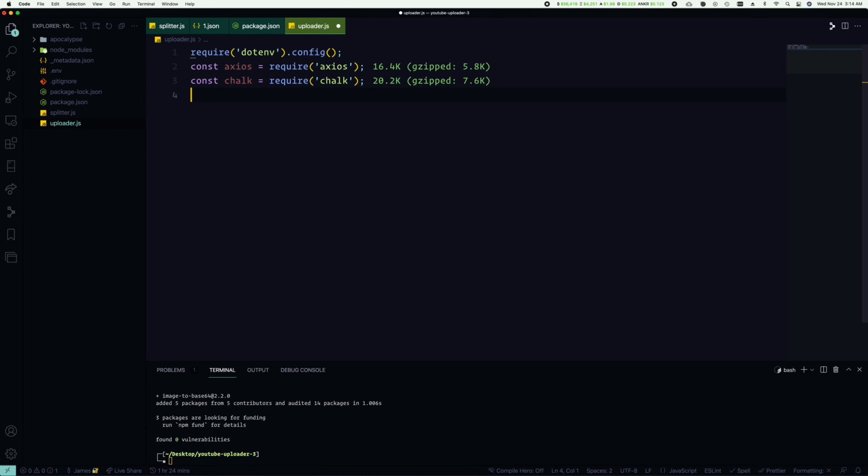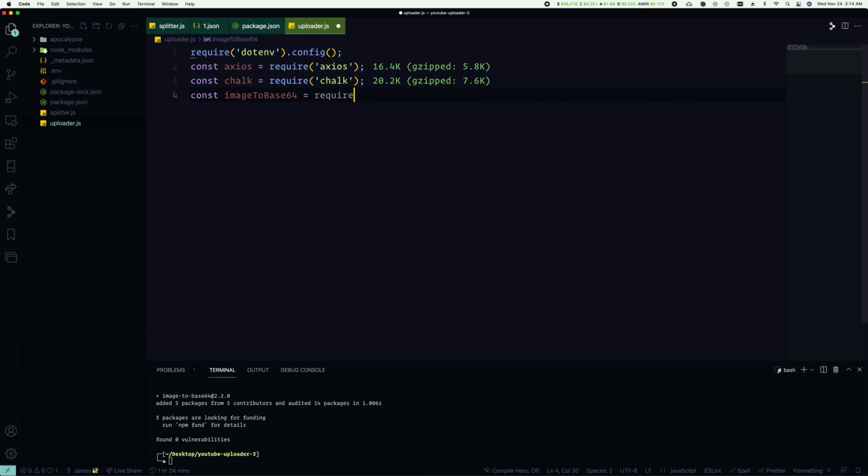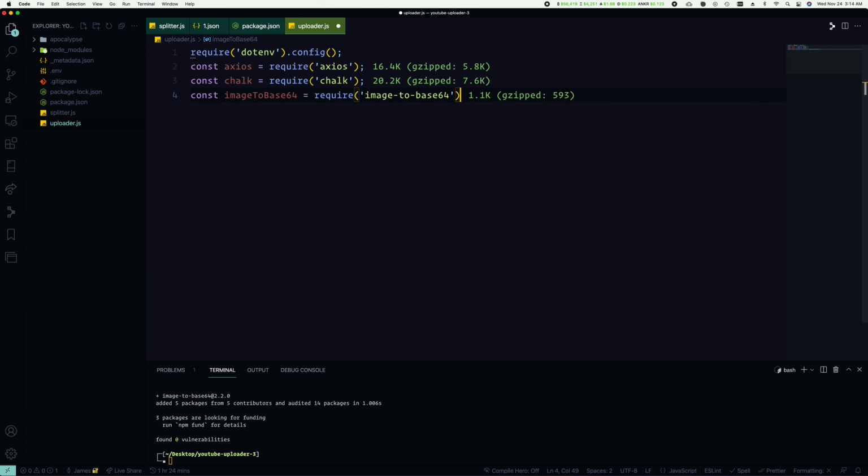And const imageToBase64 equals require image-to-base64. And we're going to bring in our default node modules here. It's going to be fs and path.